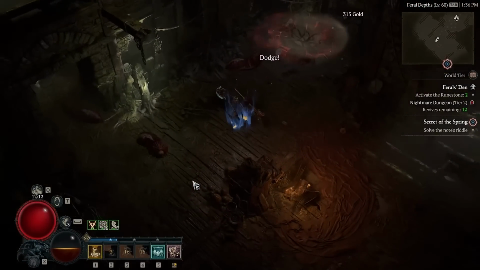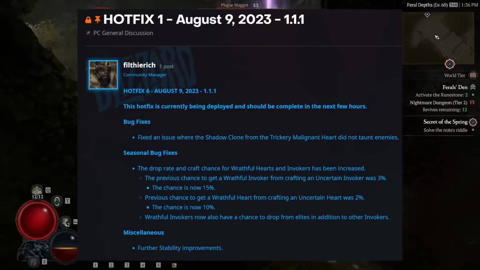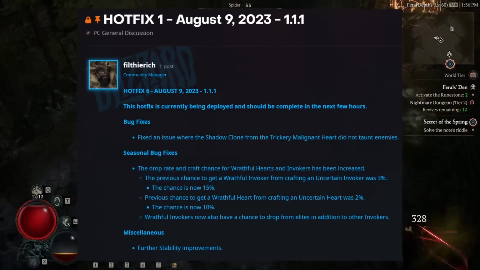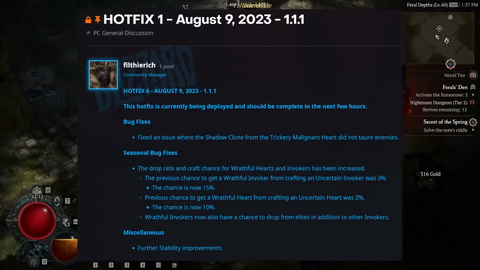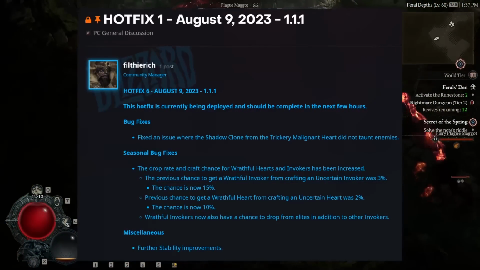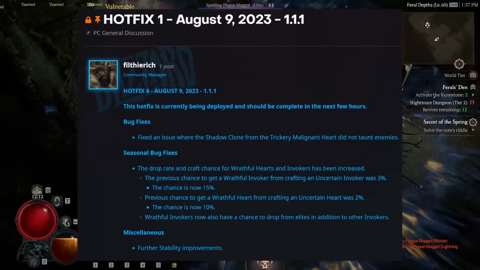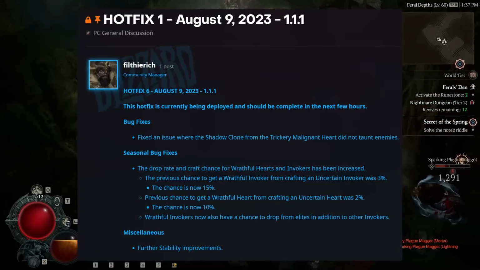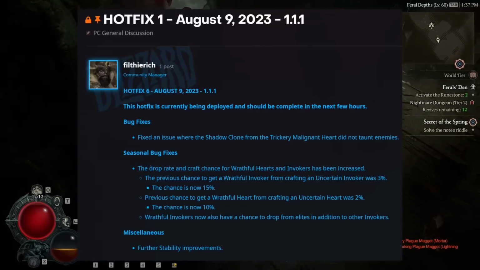And then, of course, the full hotfix notes have been posted on the Blizzard forums here. Under bug fixes, it says, fix an issue where the shadow clone from the Trickery Malignant Heart did not taunt enemies. And then you have seasonal bug fixes as well, where it says the drop rate and craft chance for Wrathful Hearts and Invokers has been increased. It says the previous chance to get a Wrathful Invoker from crafting an uncertain Invoker was 3%. The chance is now 15%.